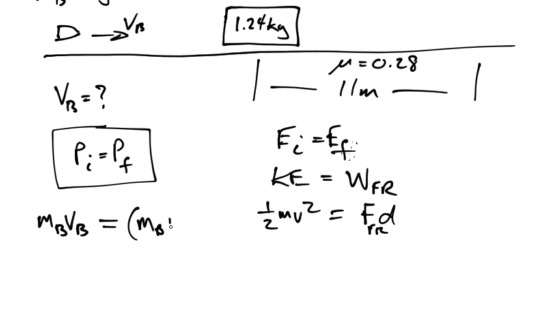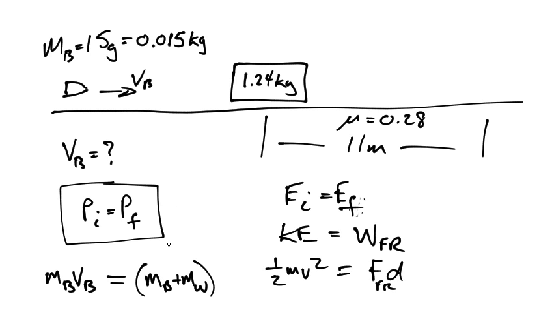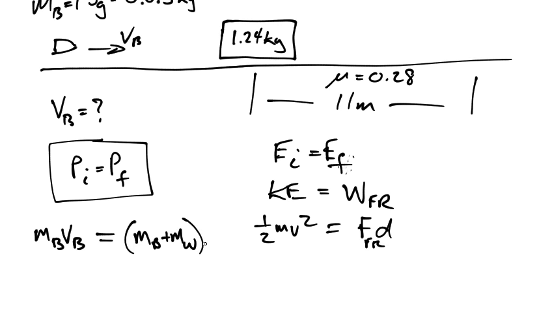You see, although I would say if you don't do this, if you don't add the two masses, in this case, it's not going to make a big deal of a difference to the final answer. And the reason is because 1.24 is so much bigger than 0.015 that even if you don't do it properly, you'll still pretty much get the right answer. But understand that that's only in a case where the mass of the bullet is so small. Imagine if it was a very big bullet. Then, if you forgot to add them like this, you'd get the answer wrong.